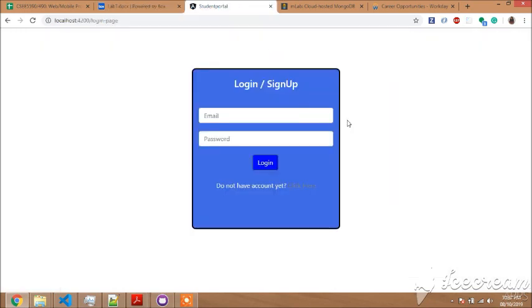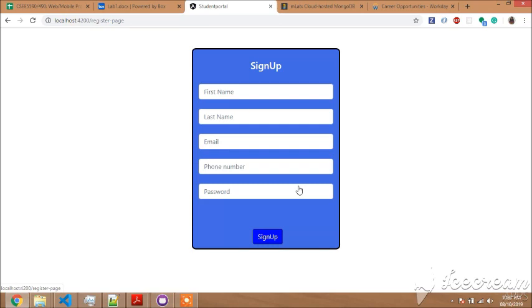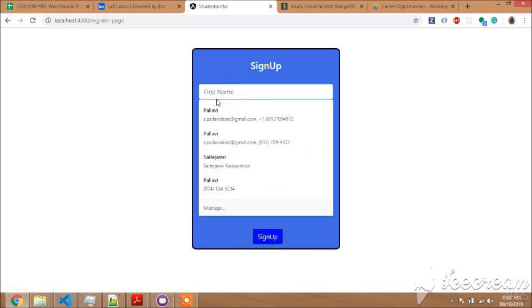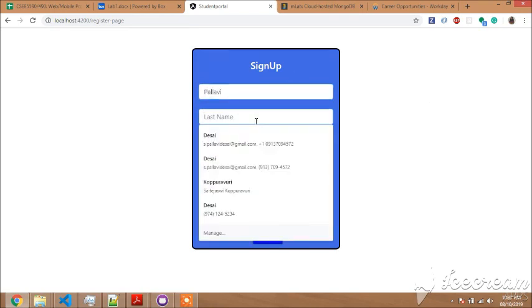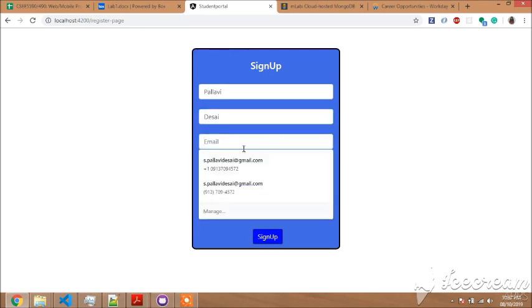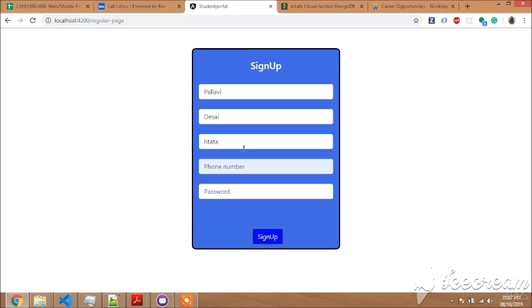Okay, this is our main page, that is the login page, and if we haven't registered yet, we could click here and try to register. I already have this in my database.